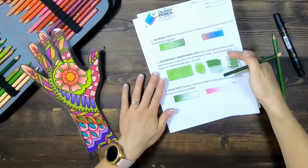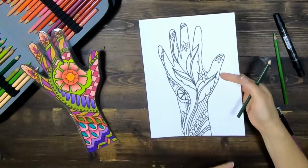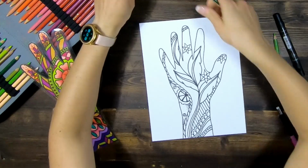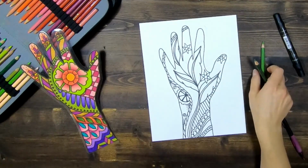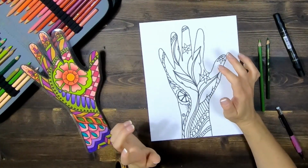All right, so we've refreshed on those techniques. Now you're going to bring those over and you're going to use them in your composition. Before you start coloring, stop and think about your element of color. Remember we talked about how yellow is the first color that the eye sees, and so anything that you make yellow is going to really catch your eye.